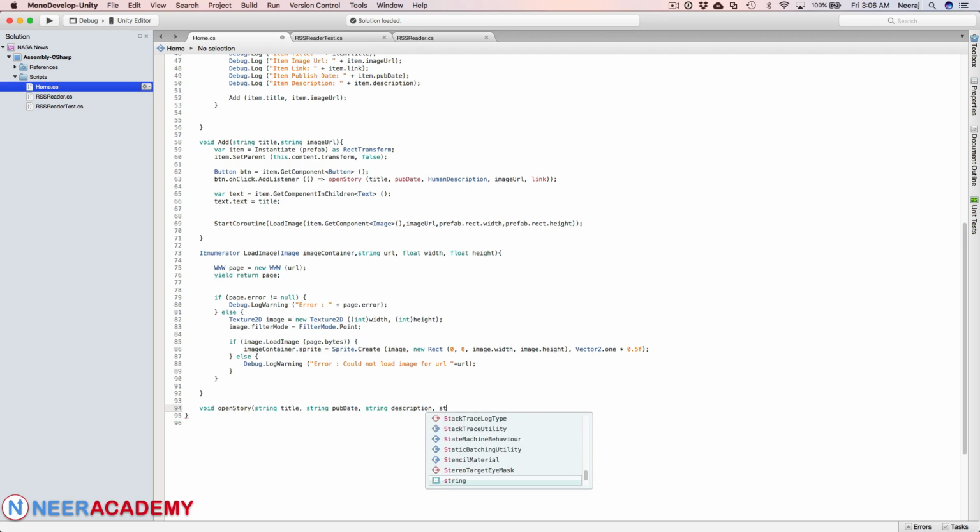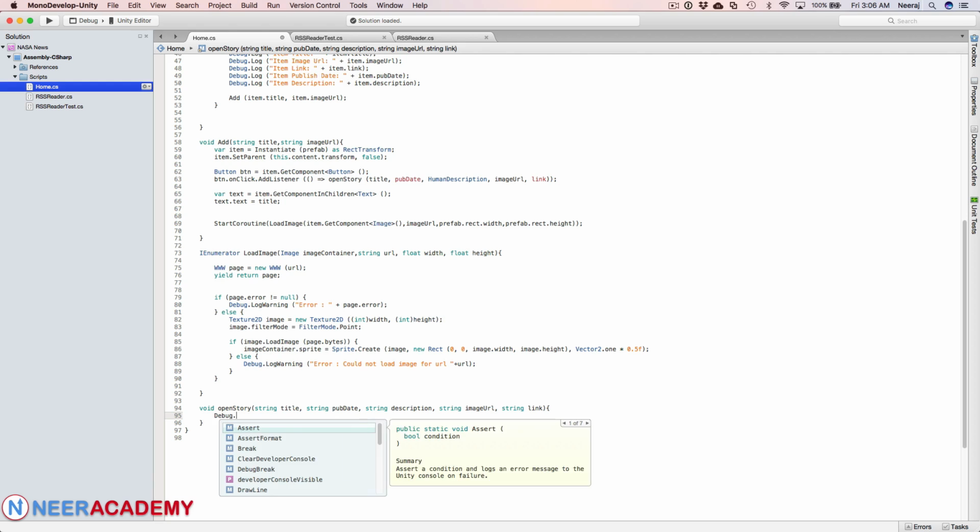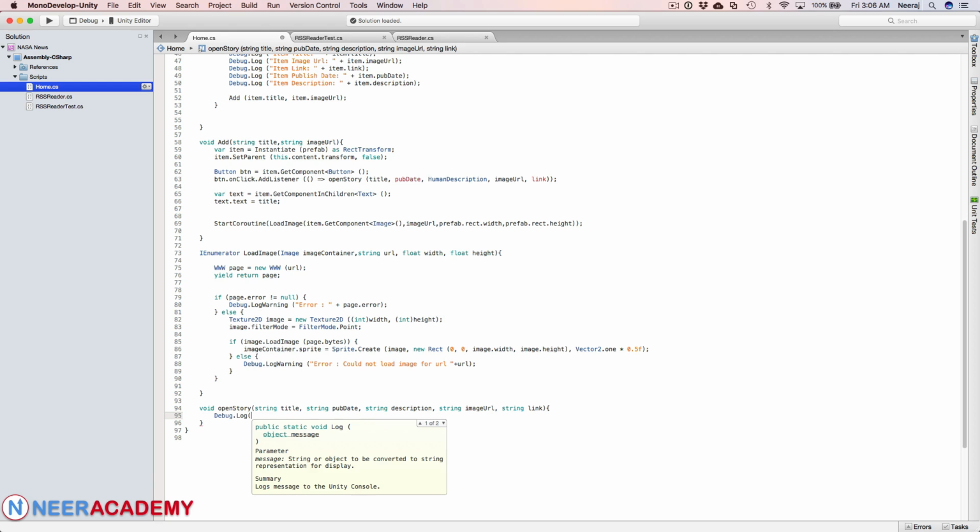Next is we'll take the image URL, and then the link. So this is where we'll first just log it and check whether everything is working.